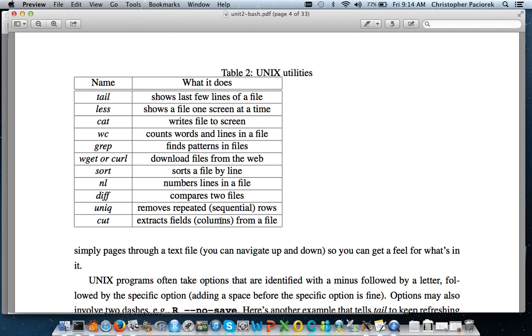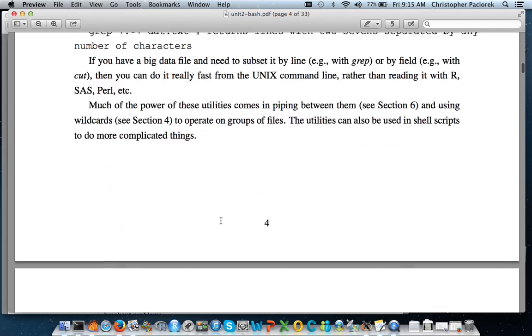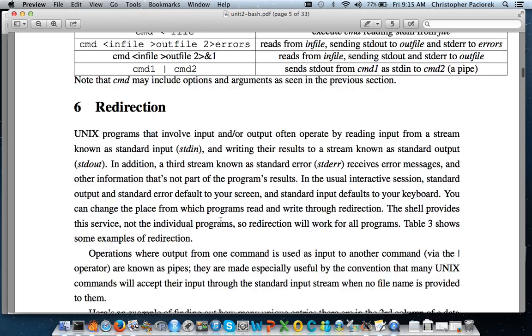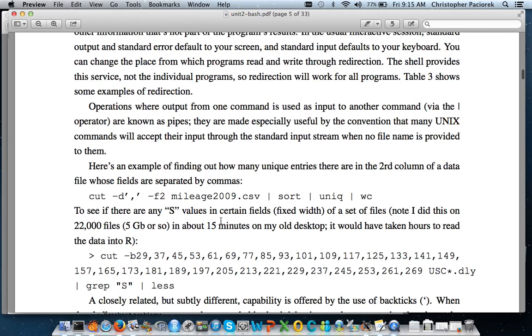basis. And so the power of using the shell and of these commands comes from combining these different operations in creative ways. If you combine these different operations, you can do a lot of fairly sophisticated things. These are all the commands that are basically the sorts of things you're going to be needing for the problems on the problem set, and you're going to need to combine those commands in different ways to be able to solve the problems.